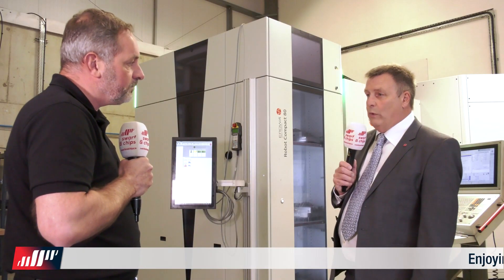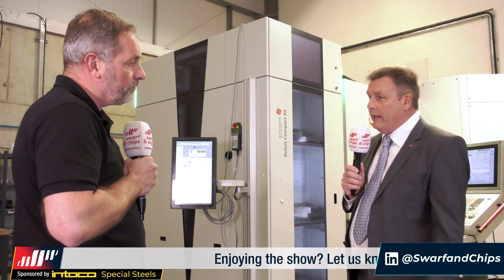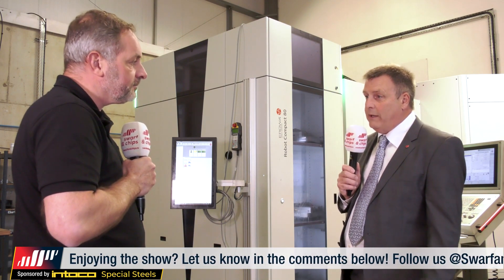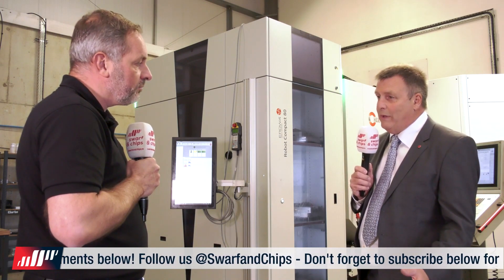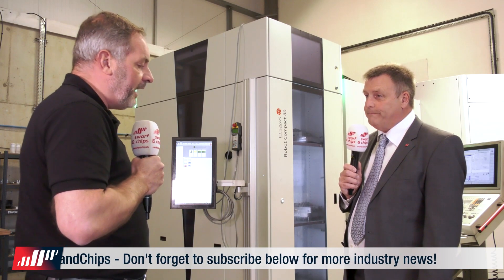Lots of engineering companies are quite passionate about brands of machine tools. How flexible is the ROA system — can it be fitted to any machine? Yes, within reason. We can sideload, we can front load, we can manage the opening and closing of the chuck if it hasn't got air to the table. We can connect to all the leading machine control brands in the market: Siemens, FANUC, Heidenhain, Mitsubishi, etc. As long as we activate the ROA option within those controls, we can communicate with the machines.